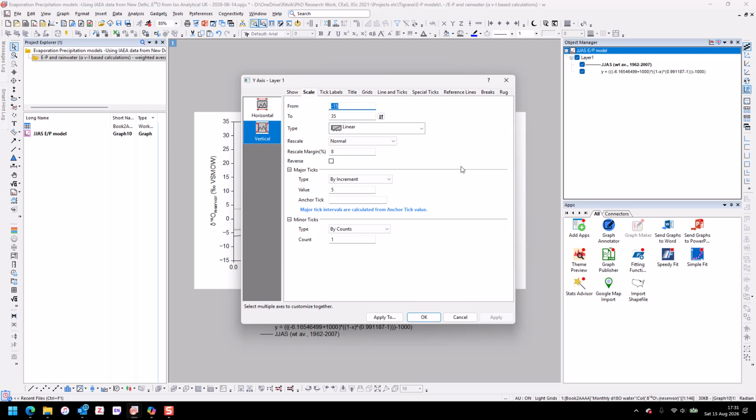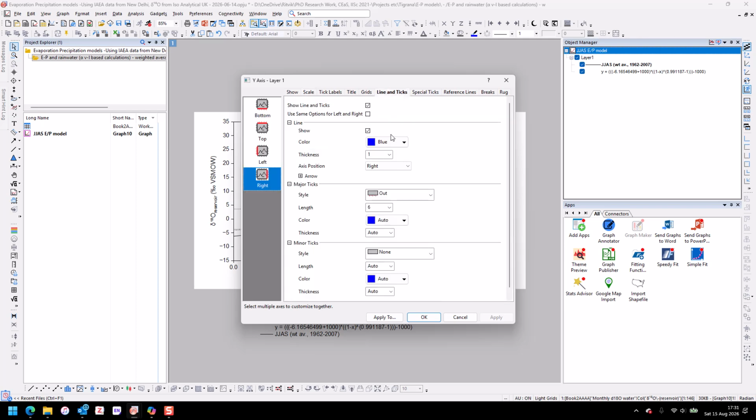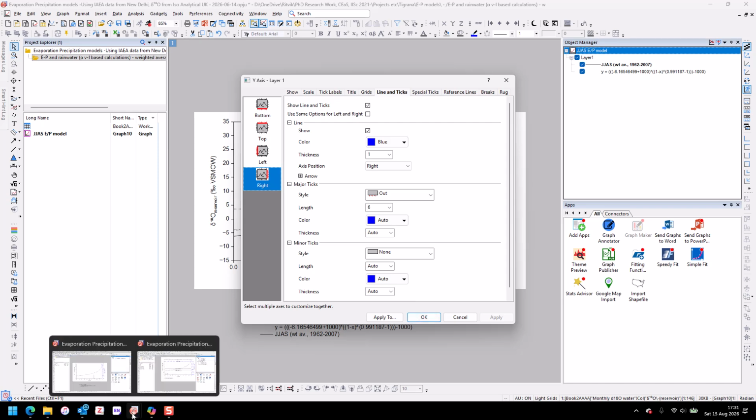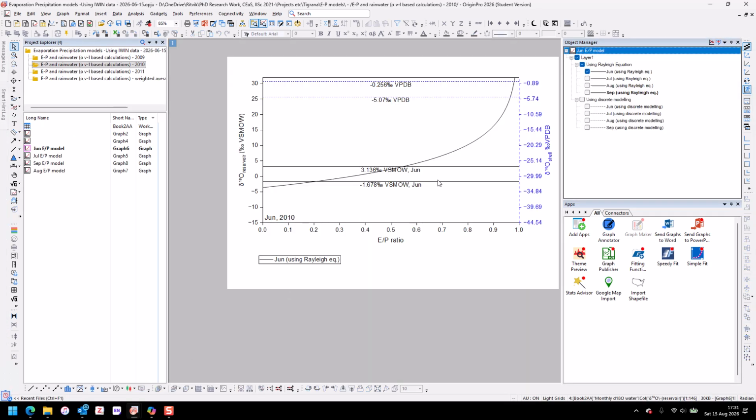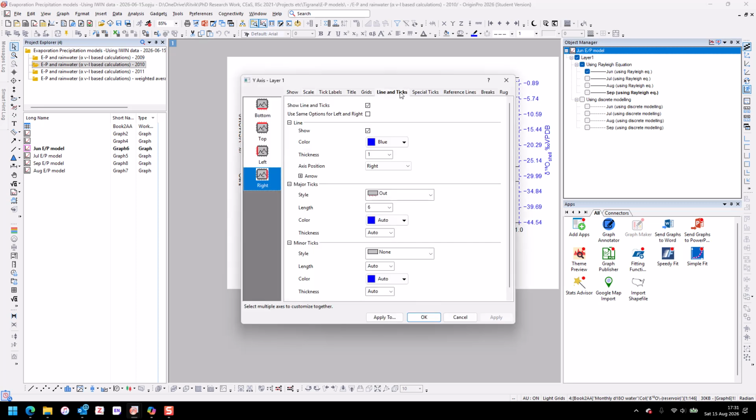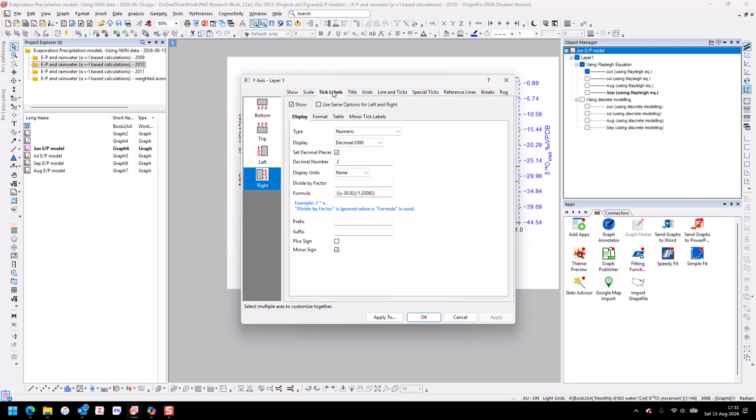I thought that there's a way to turn this into a dotted line over here, and I can't see anything. I do know that this is possible, because let me just open another Origin project. You can see that I do have a right-hand side secondary y-axis which is dotted. I don't remember how I did it because it was months ago, and I don't see that option over here either to turn this back into a solid line. So I don't know how it works.